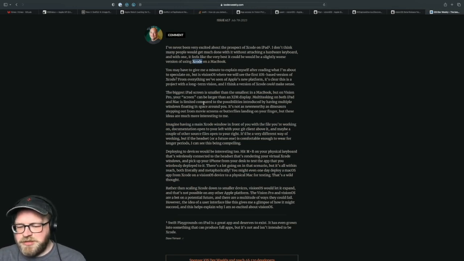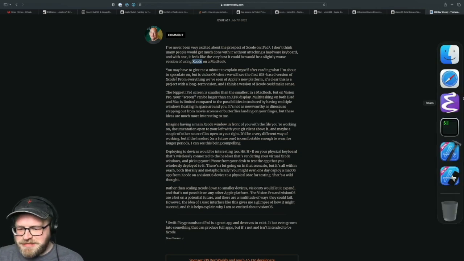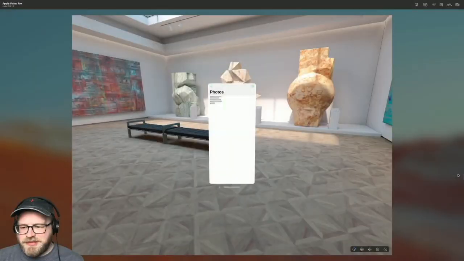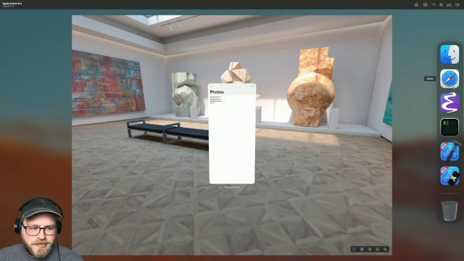So you have multiple windows all around you with Xcode. I think it'd be pretty cool for them to put Xcode there. And if they do, it would be really nice to have developer duck up in the corner, and whenever I need to ask a question, just look over there and be like, hey, developer duck, how do I do this thing? I think that would be pretty cool. If Apple doesn't do Xcode on Vision OS, maybe it's not as useful, but I kind of hope they do.